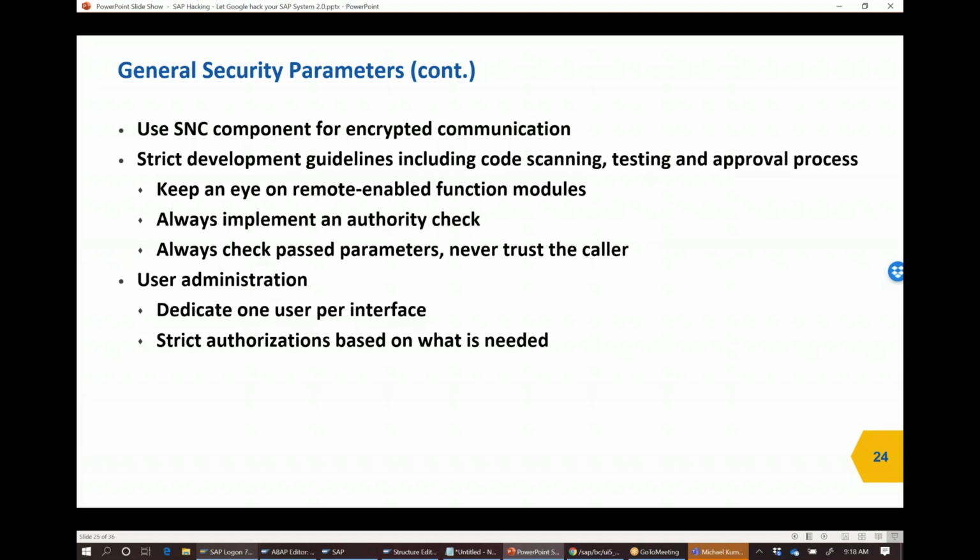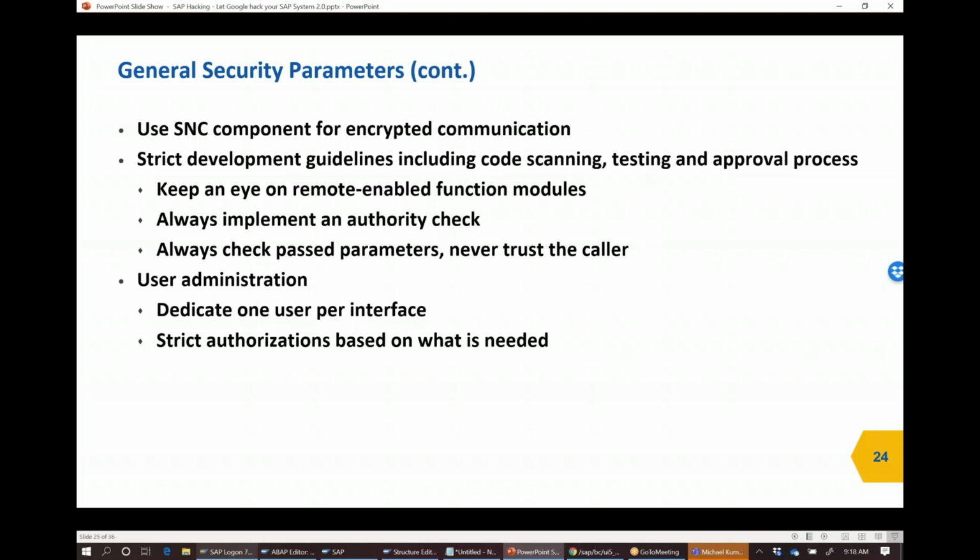We have seen that, where for example WF-BATCH or DDIC were used in every single RFC on SAP_ALL. If you have that, it's very, very difficult to even find out what came from which system, and also there's no way to really protect that because ultimately you need everything. So if you have RFC connections, make sure you have one user per interface, and then that one user can be properly authorized. Again, there's a note that talks about that. It's 1682316.